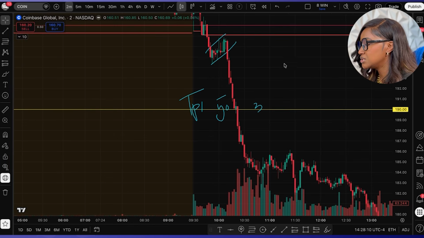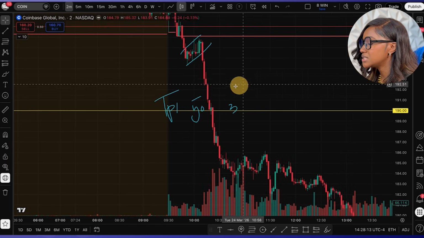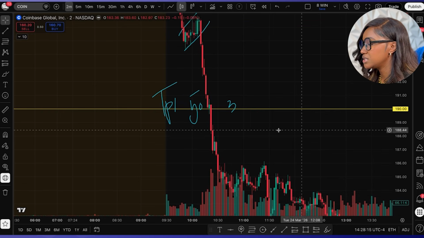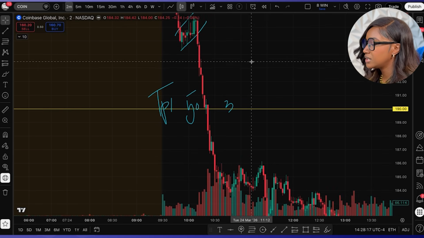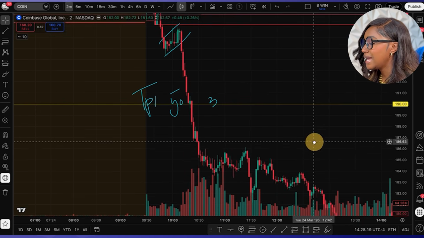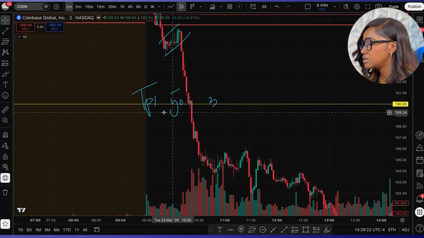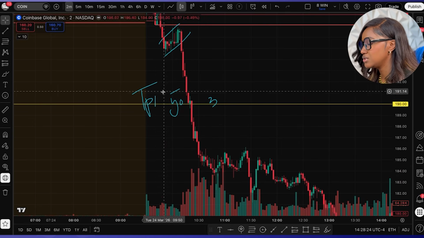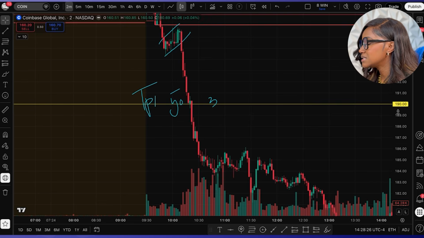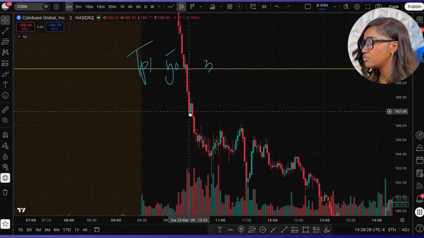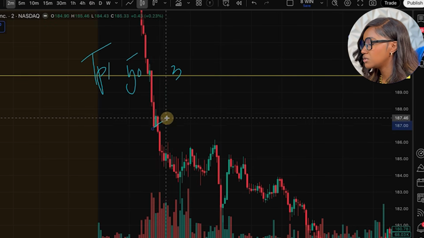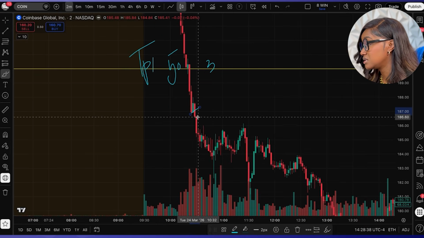Now, as we're going on into this trade, y'all, we're seeing other areas of an entry, because there's times where, you know, you might have been looking at a different ticker, you might have seen something else, and you missed the initial entry. No worries at all. So as we can see, as the trade was going in our favor, there came another possible entry down here. This small little flag formed here, and we were able to take another entry to this downside here.